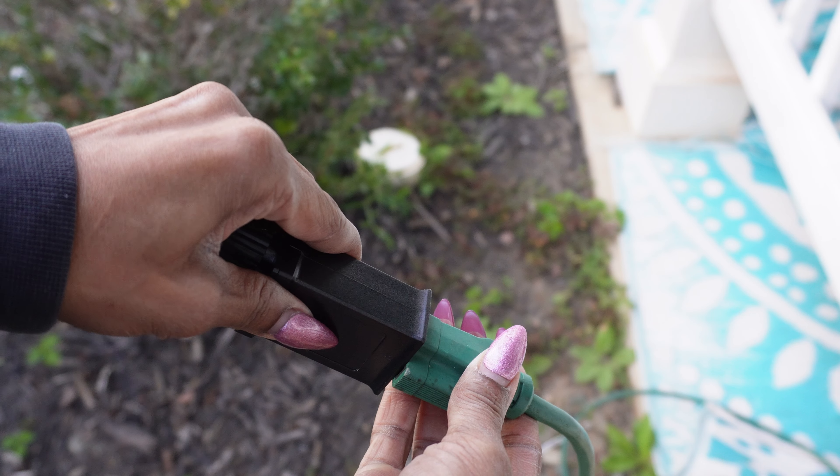To follow technology, next on the list is charge, charge, charge. We want to make sure everything is charged so nothing impedes our ability to have a successful event. I charge my lights a few days before the event. I also have a battery pack that lasts for hours and can recharge my cell phone or my tap-and-chip reader — I make sure that's charged too. I also make sure my Shopify POS card and chip readers are charged. I have two — one is my primary and the second is a backup, so if anything happens to the first one I can switch over without losing any sales.